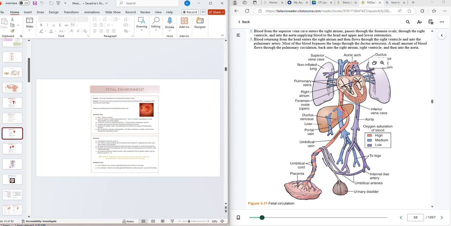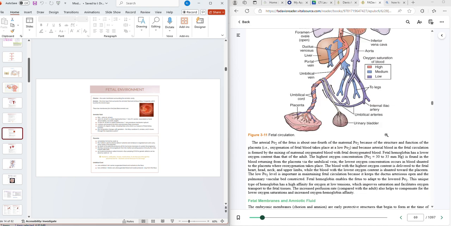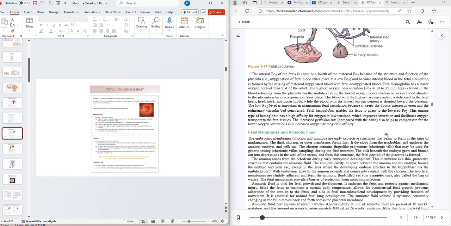So the ductus venosus is from the portal vein of the liver, and it goes all the way over to what is our umbilical vein. Okay, it goes up to the heart, the pulmonary veins, through our inferior vena cava, and then we have a ductus arteriosus, which is our opening to the aortic arch, and then we have our foramen ovale open here, and then our ductus venosus open down here. Okay, but we'll talk more about that specifically later on.